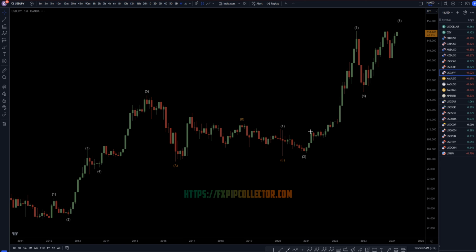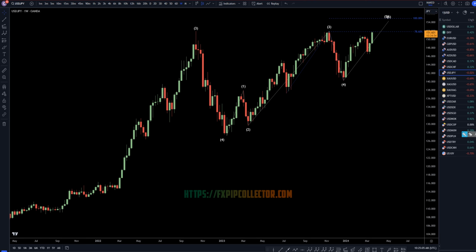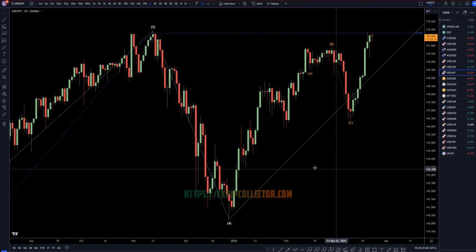So taking it down to the weekly time frame is where we got our Fibonacci extension. We are right at an extension level, so maybe it is a likely area for a pullback. But looking at the dollar's pretty strong right now. I actually think it is going to break out of this area, and I think it's going to go to the 100% minimum and potentially even higher than that. Eventually, I do think it is going to turn down, but probably not for at least maybe 4 to 6 weeks or even longer. So going down to the daily time frame.